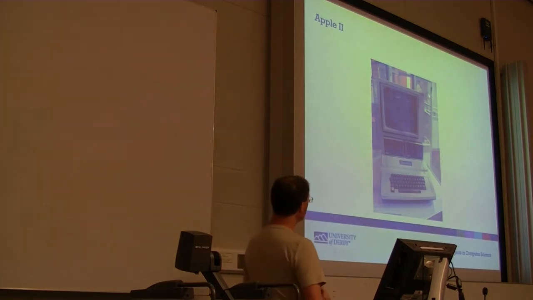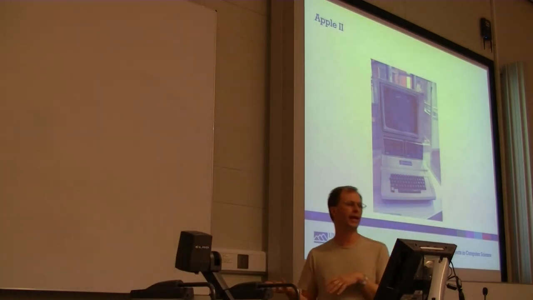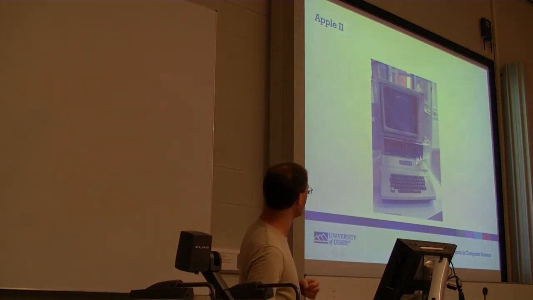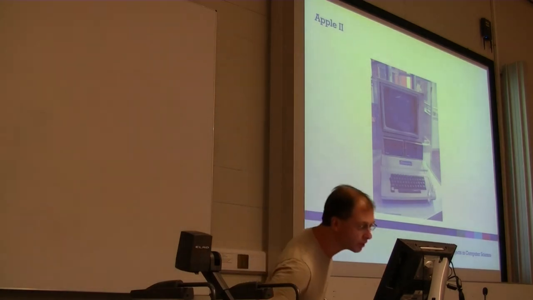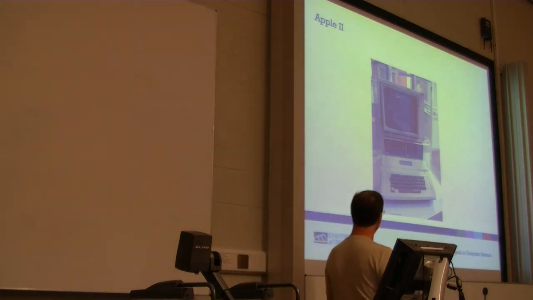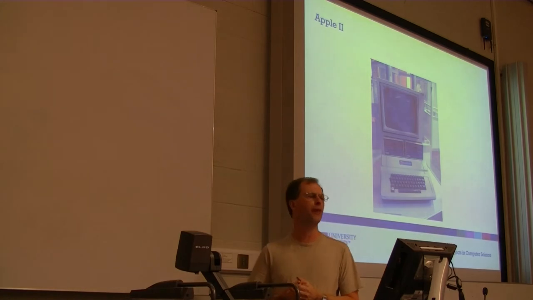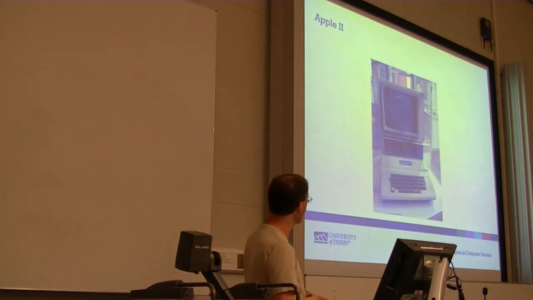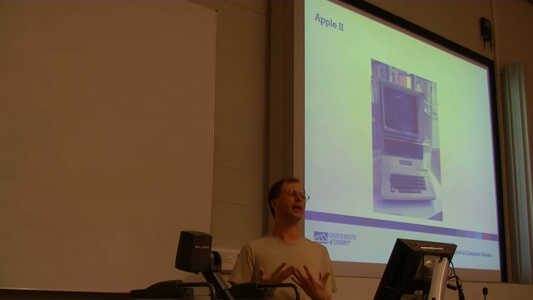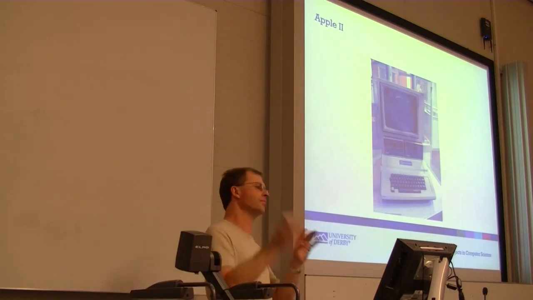The other thing that appeared later was the Apple II. Unlike the Apple I, which was sold as a circuit board where you had to provide your own case and things like that, the Apple II was sold as a complete computer. You'll notice this has disk drives and everything, but the actual Apple II computer really was this white case down here. Again, by default it loaded and saved programs on cassette tape. The Apple II tended to sell with about 48K of RAM. It was a much nicer looking machine, and you could buy it and start using it. There was still not much software to buy; it was people typing in programs and doing the programming themselves.